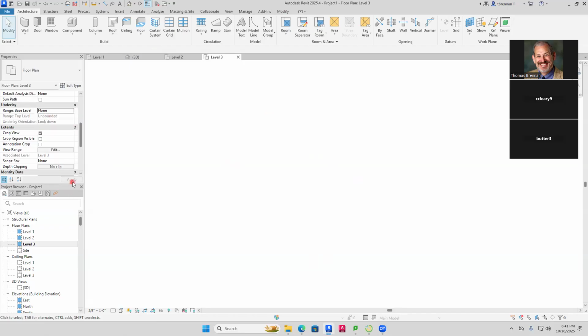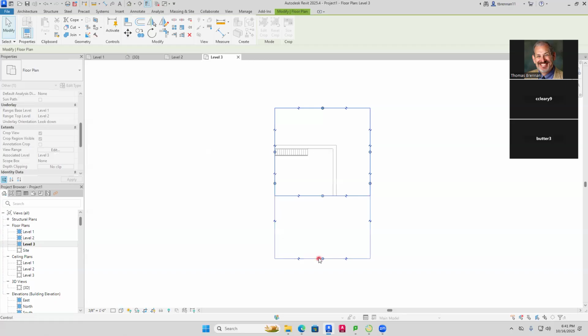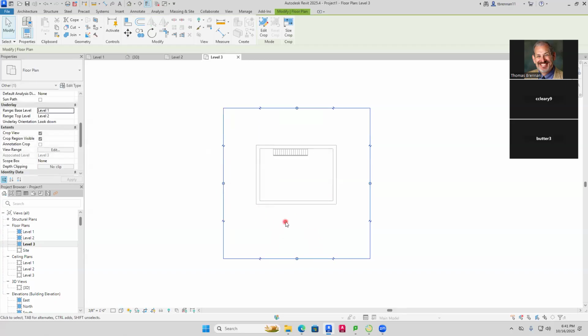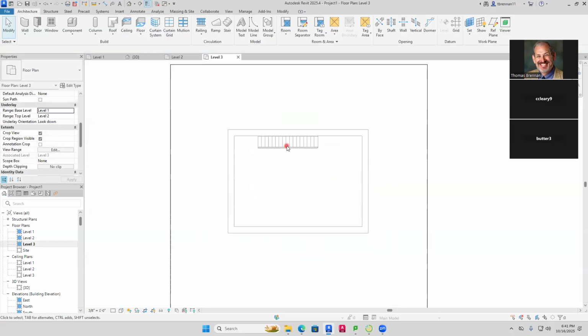So if I say none, I can't see anything. If I click on this and hit level 1, I can then see it. So then from here, we do what we did before. We can just open this up. Okay, that's just kind of doing that. So then at that point, you could make the stairs go up to this next floor on level 3.